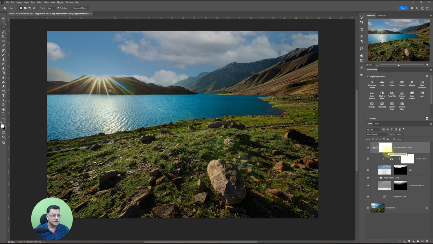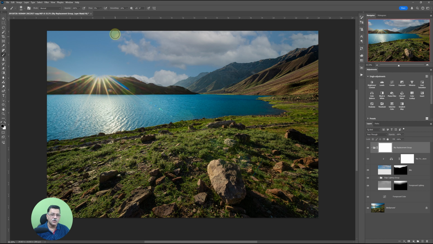Once you do that, now we go to the brush, we select black as a color in the foreground here. Okay, you click this to switch between black. If you don't have black and white here, click this icon, you'll get black and white. So we need black, so we switch using this key here. The shortcut key for that is X. So we are going to paint out the sky from here so that we can reveal the original sky.